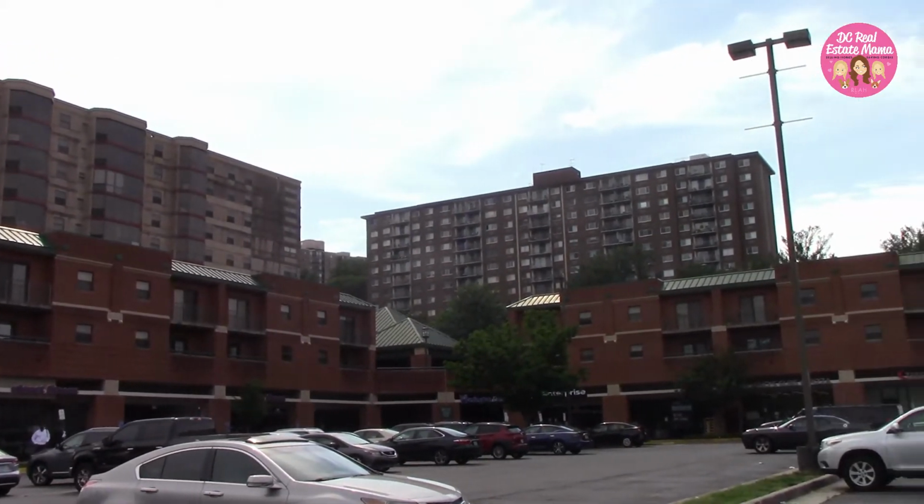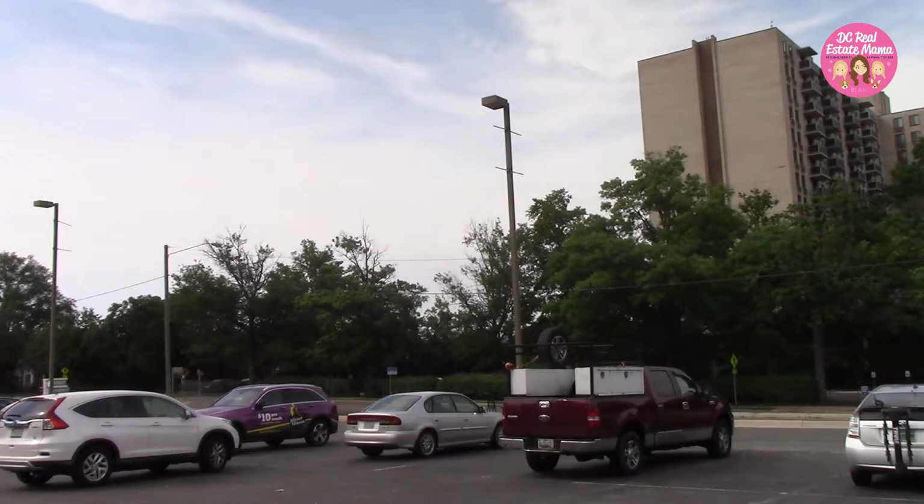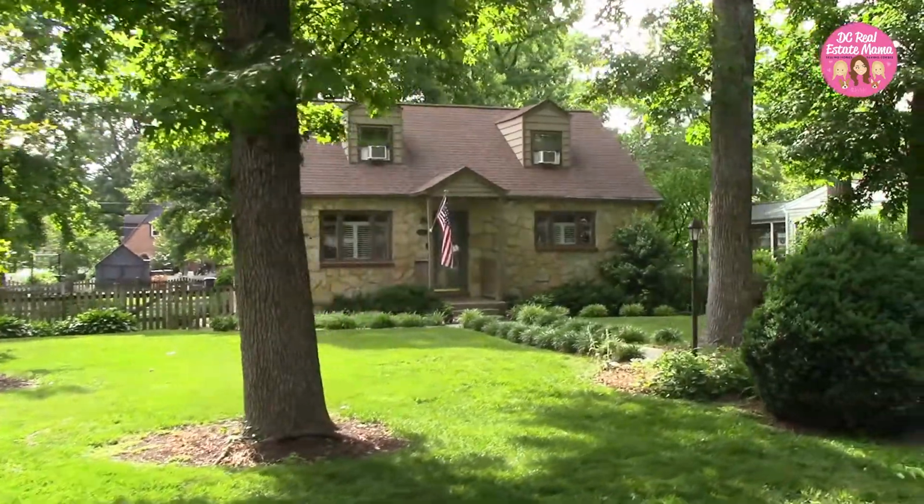We've got Huntington, that's where the end of the Yellow Line Metro is. There's tons of high-rises here, apartments, condos. That's really where most of the Huntington residents live, are in these large high-rise buildings. Jefferson Manor and Fairhaven, this is just where Route 1 crosses South Kings Highway. There's a lot of retail here. You've got Belhaven, Bellevue, and West Grove.